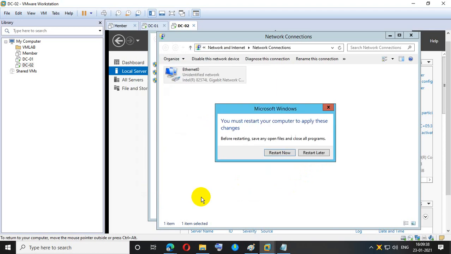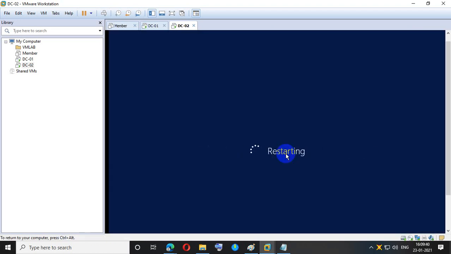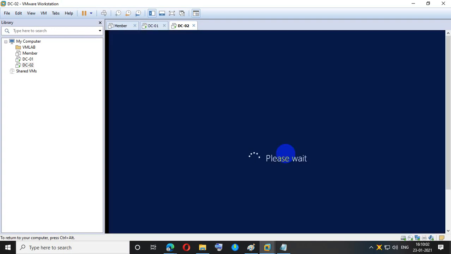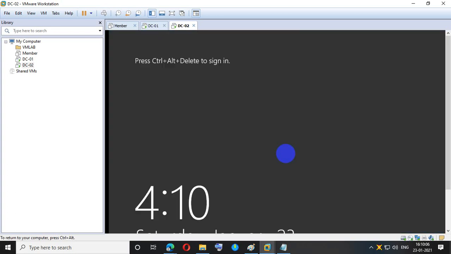Yes. Now this machine is available on bt.com. Still it is not a DC. Still it is a computer. This computer has just been added into the BT domain. Clear or not? Yes, clear. Now after joining bt.com, after I log in here with my domain user account, I will install the ADDS role and then join as an additional domain controller. Clear?